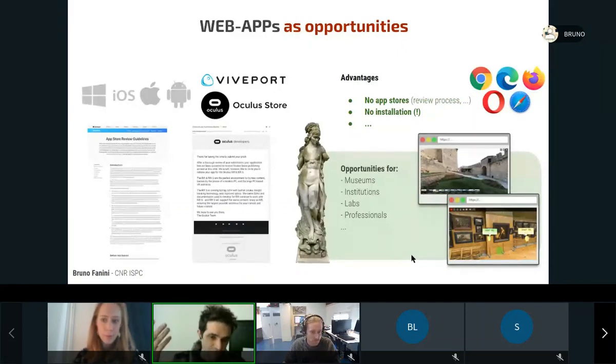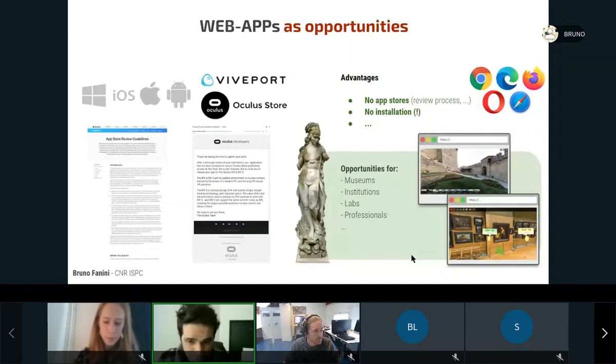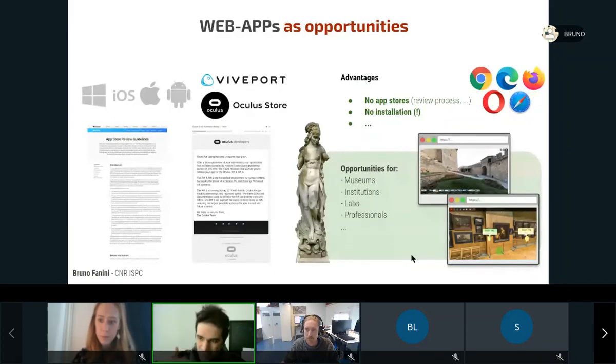As you already know, we have the stores from Apple and Google, and we also have different stores from Oculus. They are all different stores where you have to publish your application, and often there are review processes that can be very prolonged. You have to wait for acceptance of your application, and especially you have to install this application.